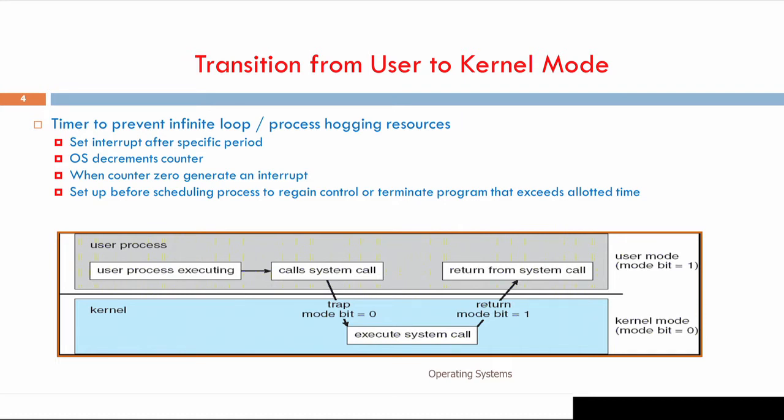So as an operating system, I start executing a user process, and then I need to have a response from the system, and if the system goes into an infinite loop, then I want to pull it out after some time. Then I actually set a timer, and based on the timer interrupt, I pull it out. This is the basis of round robin scheduling.